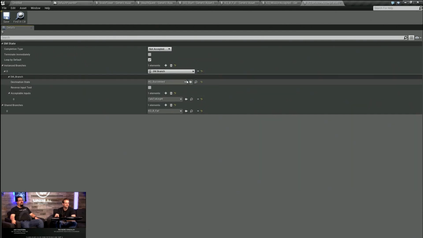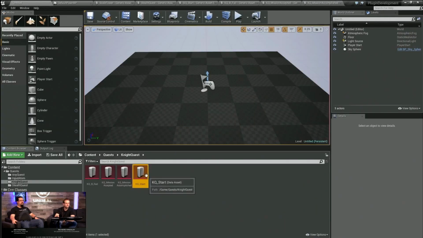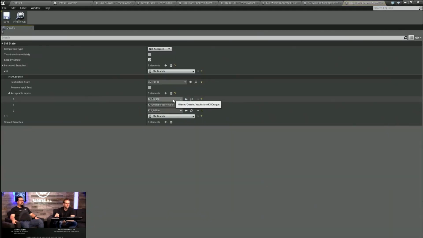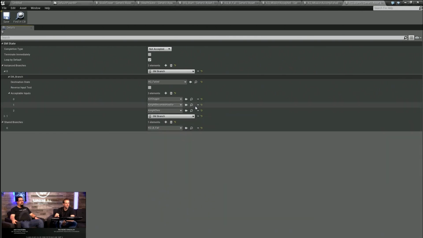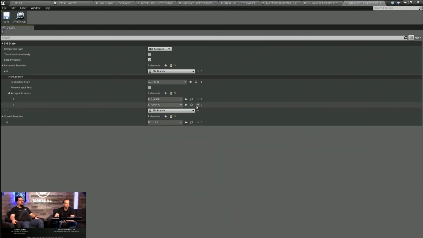it's no longer necessary. It's just clutter at this point. And if we decide that there's a way to make the knight unhostile later, and we don't want to outright fail the quest, okay, now this is the special one because this one has the extra thing. Still not really that much of a problem though. We add our generic fail branch, and then we simply remove these two failure conditions.